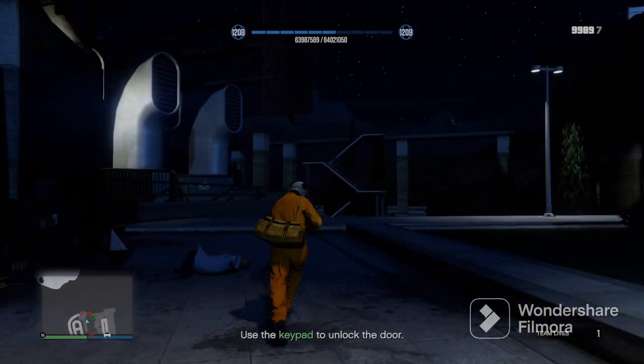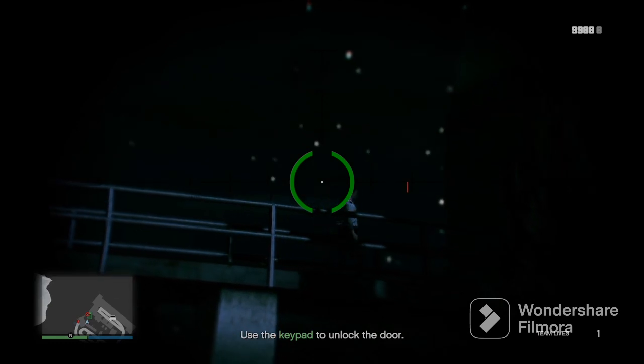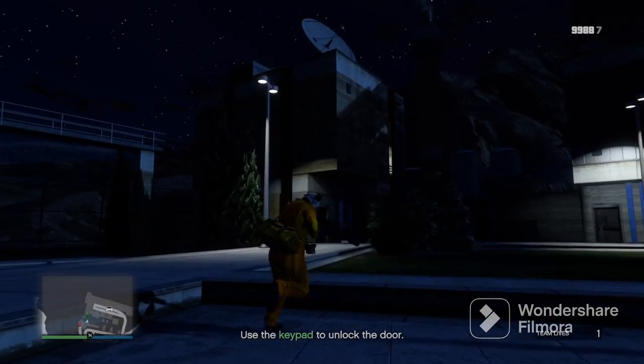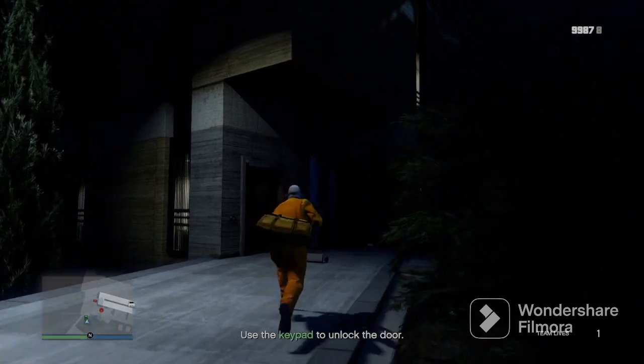You probably don't have to, but I took him out just to be on the safe side because I don't want him turning and seeing any bodies. This is the last guy I'm going to take out. Boom, he's done. And then I'm going to go hack the door and enter into the Humane Labs.